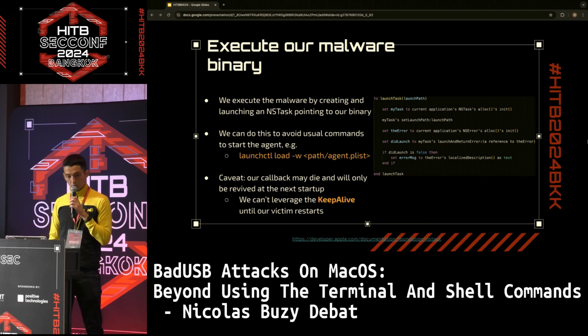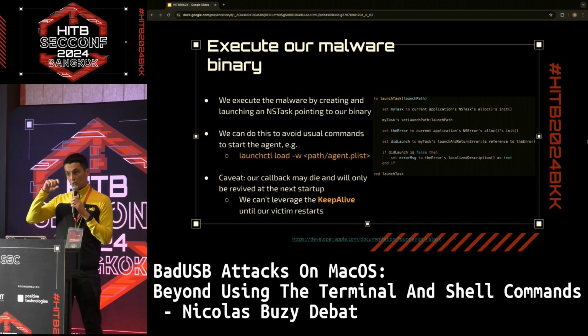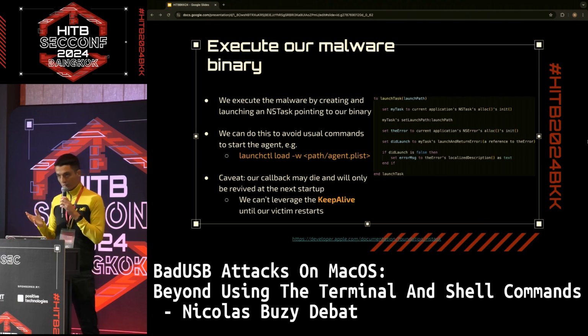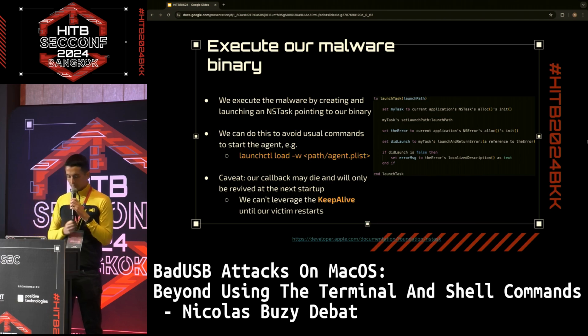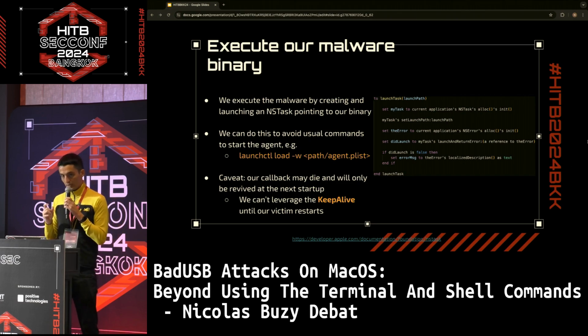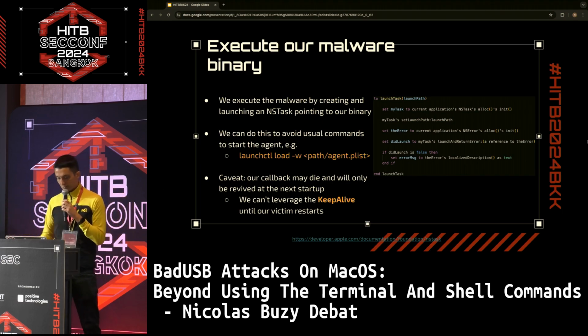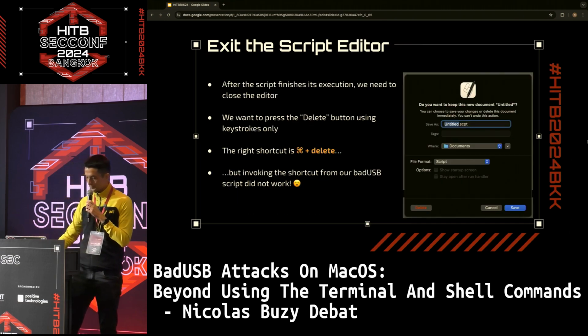So you can see an example on the screen. There's a small caveat with this. If you remember in our launch agent definition, we had something called KeepAlive. KeepAlive basically makes it like a service, so that if the binary that's part of the service dies for any reason, it will be automatically revived. Since at the first execution we are executing it directly, in a more conventional manner, it won't be part of launchd. So if it dies during the first run, you won't be able to get your callback back until the next startup. So it's just a small caveat to think about.